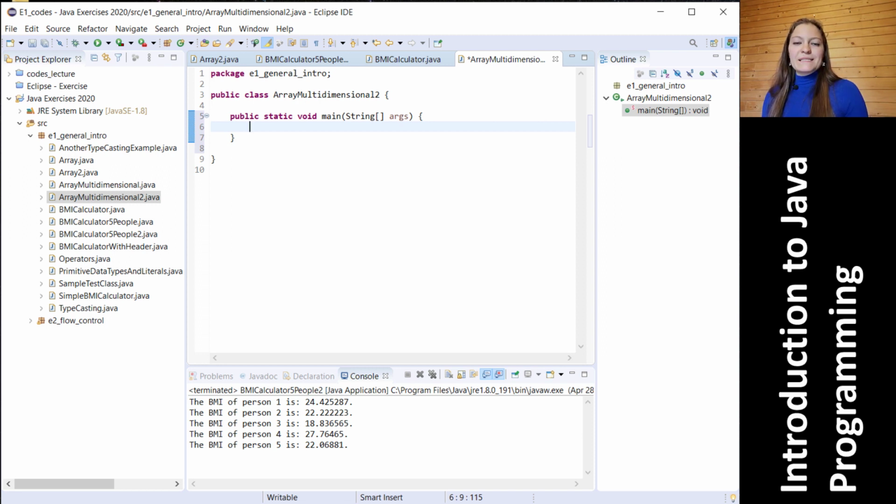A multidimensional array is an array that has elements that are arrays themselves. When you want to declare and initialize an array, but first to declare, you use double square brackets to do this. Let us do this. We want to declare, and let us save some time and initialize at the same time, the multidimensional array.